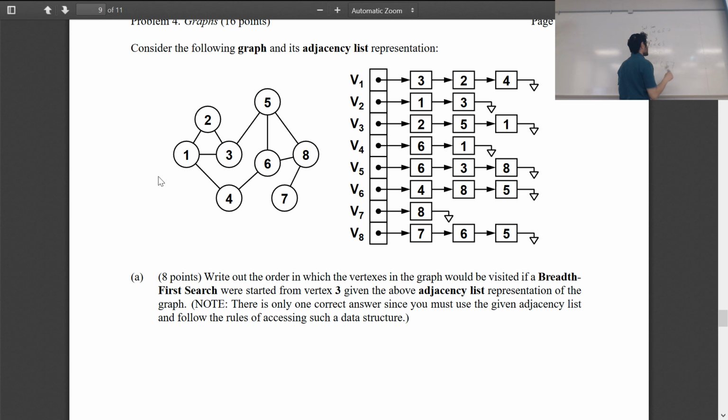Okay. So what's the first neighbor of 8? 7. Seen it. What's the second neighbor? 6. Seen it. What's the next neighbor? 5. Haven't seen that. And then at this point, 5 doesn't have any neighbors that I haven't seen, so pop that off. Then 8, then 6, then 4, then 1, then 2, then 3. We visited all the nodes, so we're at a dead end.